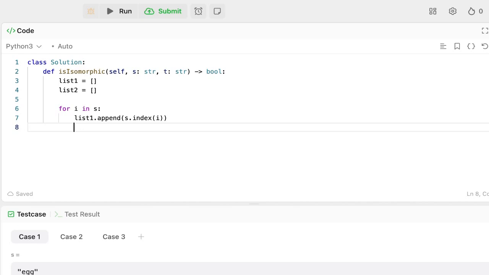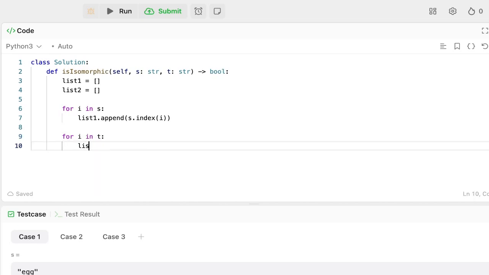Similarly, let's iterate over T and append the index position of T to list 2. For i in T, list2.append(T.index(i)).